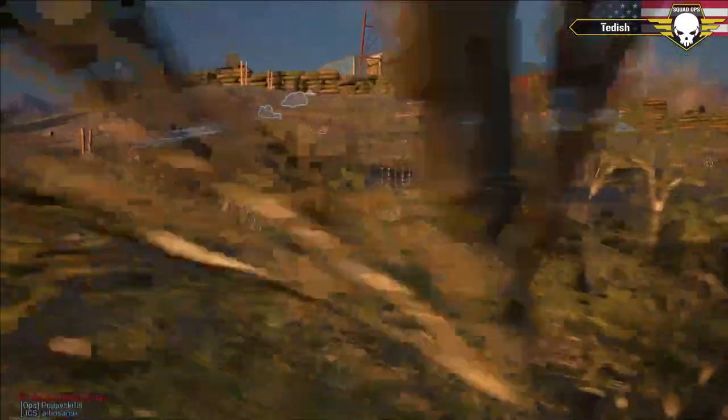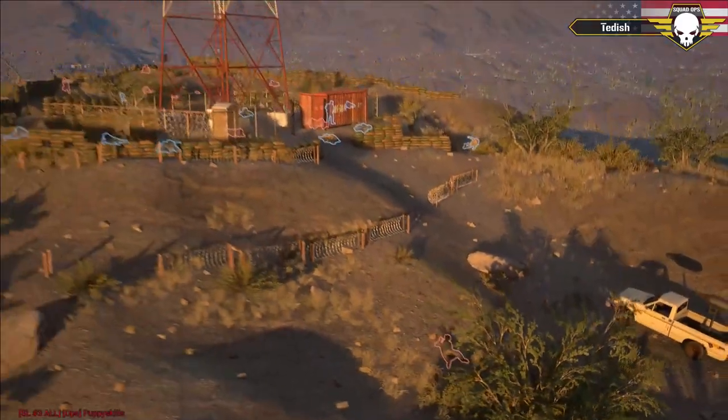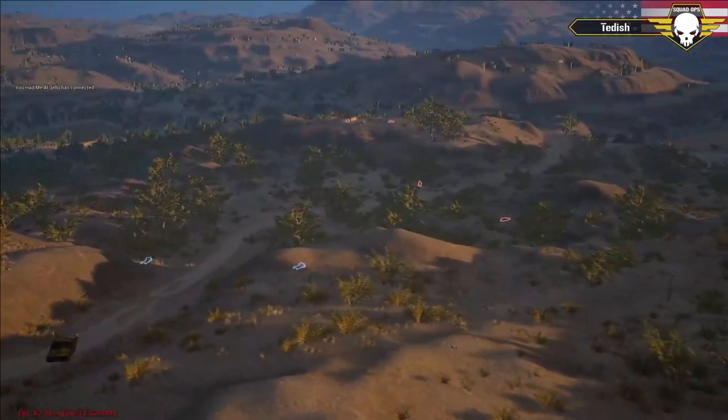Do it. Squad 2, is there still contact over by you? They're all over me. He's got contact south. You want me light? They're on the wall.